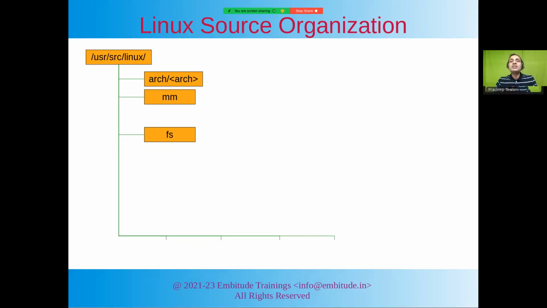Now this storage management, if you ask me, is split into 2 parts. One of them is something like FS, that means the file system, and another thing which you have got over here is the block. That means all the things related to your block devices like IDE hard disk, SATA hard disk or something like that. Now when it comes to file system, let's first understand what exactly is a file system.